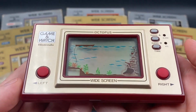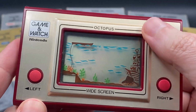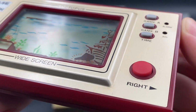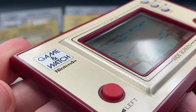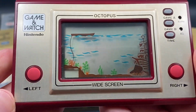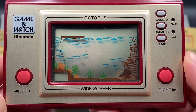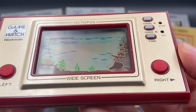With Octopus, nice gold. We want to call it a gold brushed metal. I'll see if I can get it in close so you guys can see it. It looks really nice. I try to keep all my Game & Watches in great condition, but my original Game & Watch for Octopus wasn't in the best shape because it was worn out and used a lot. Same as Parachute. So it looks really nice.